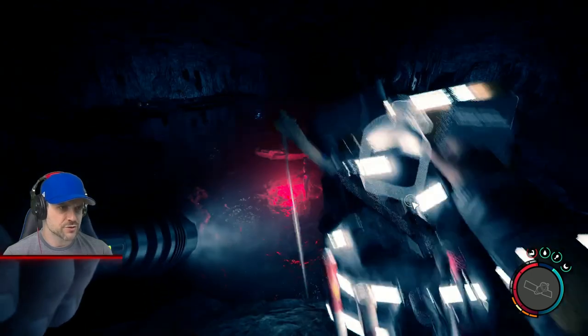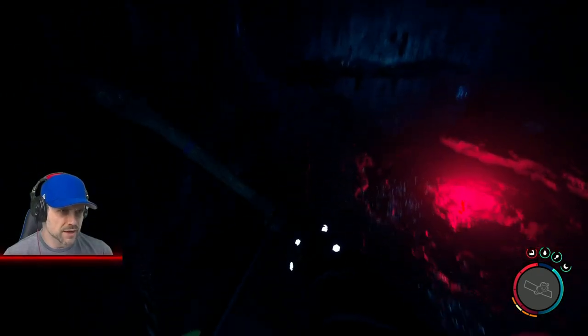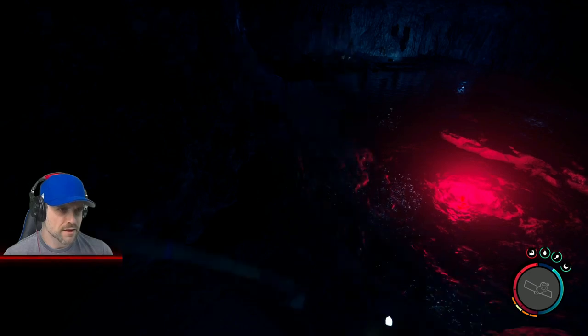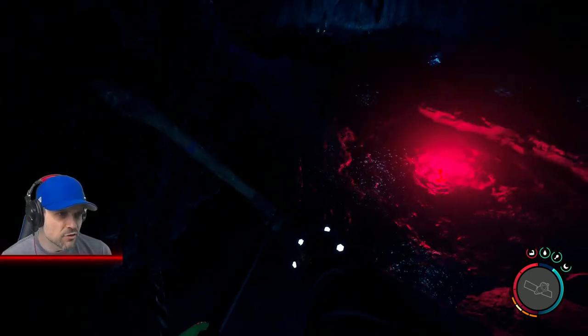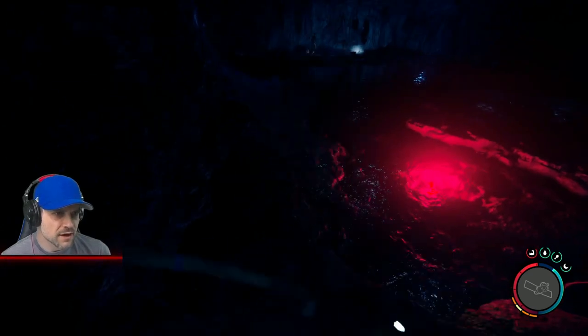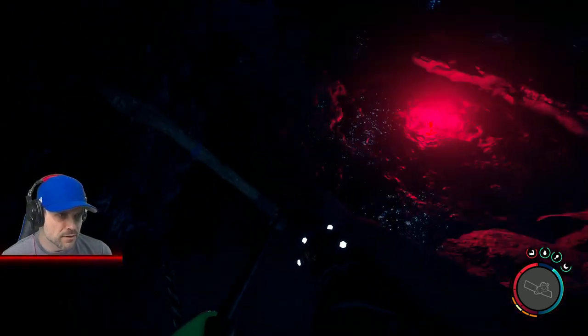And we'll switch to the bow. Oh, he moved out of the light. Maybe I can get him. I can't tell if I'm hitting him or not. Well, good thing I got lots of arrows because I'm a crappy shot here. Oh, I got him. Where'd he go?